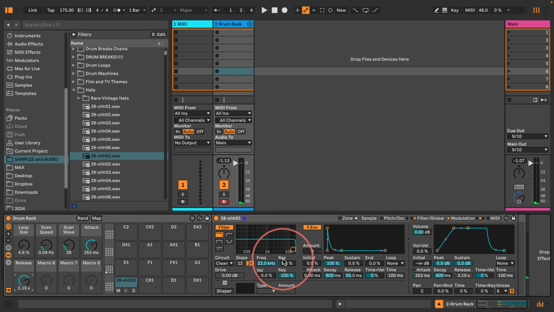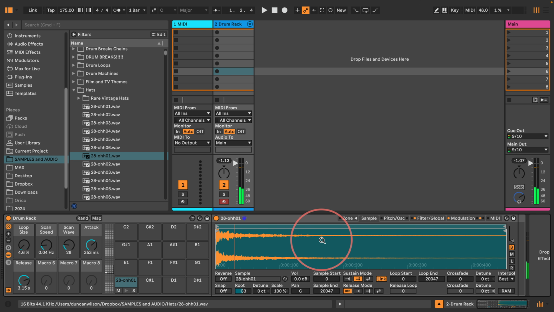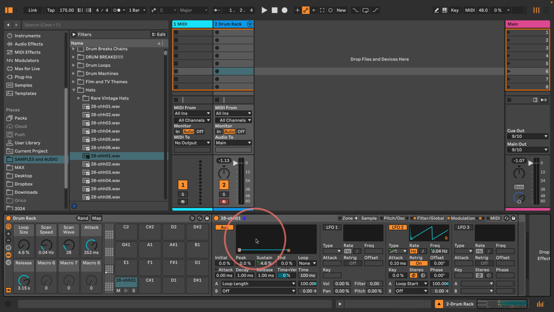Okay, so there we've got something happening. What's happening there? So when I actually let go, something weird is happening. What could that be? Is it because I've got link on? No. I think we might need to turn up the release on this envelope as well. Let's turn the release up. I wonder if we should link that to the same envelope. Let's try that. Let's link that to the same macro. Right, okay. Hear what happens there. It kind of goes up a little bit.